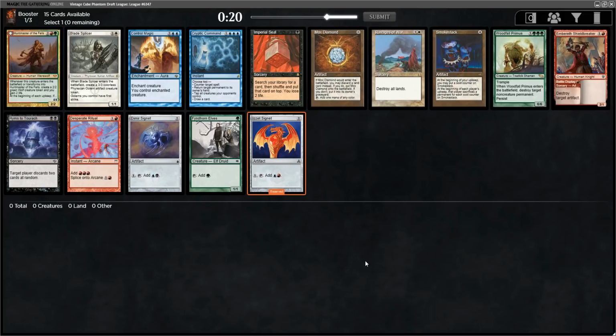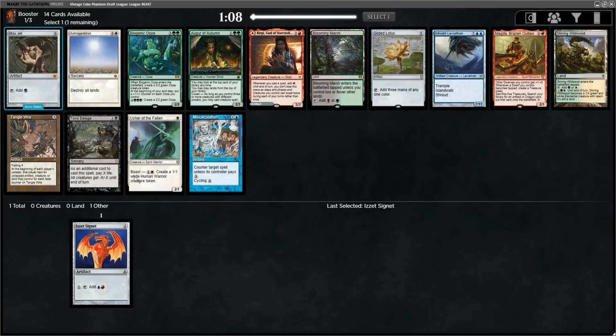Blue-red, pretty good color combination. Lots of different things you can do in blue-red. And, you know, it's not bad just to take a colorless card to start. Keeps you open. I think oftentimes Mox Diamond can be better, but Izzet Signet is always a safer pick. You're not always going to have a land.